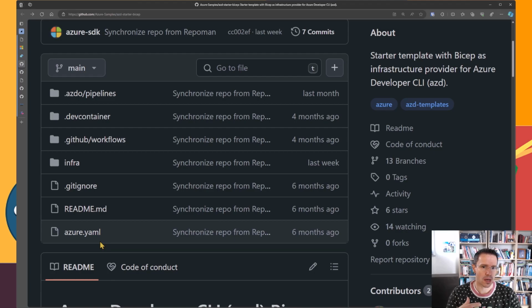There is one important thing. I would highly recommend to do this exercise once when you start working with the Azure Developer CLI. Why? Because it really helps you to understand the mechanics. It really helps you to understand how things come together and how things work together.